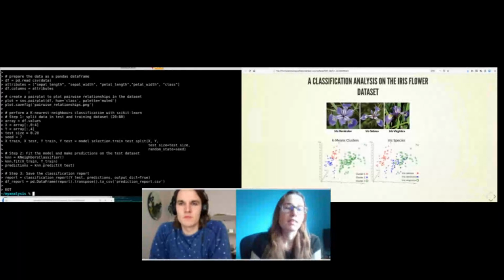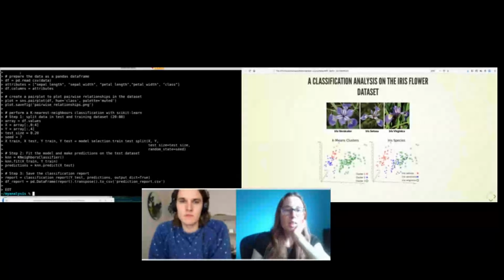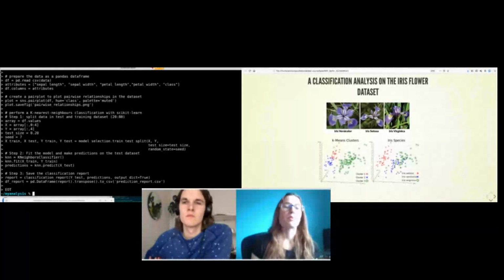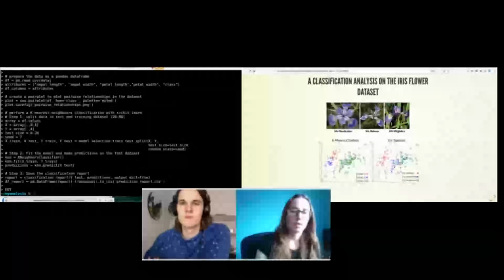It reads in a CSV file, it plots the relationships that are in the CSV file, and it saves a prediction on a test set into another CSV file. In the section on writing a reproducible paper, we're going to reuse this analysis.